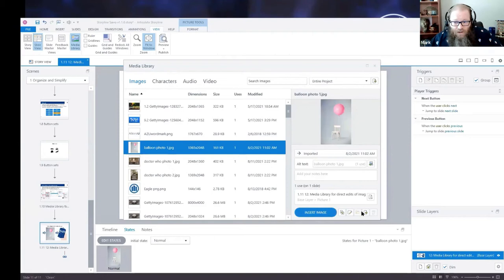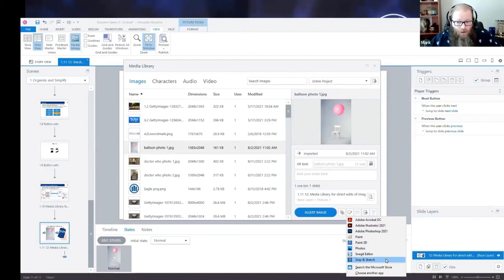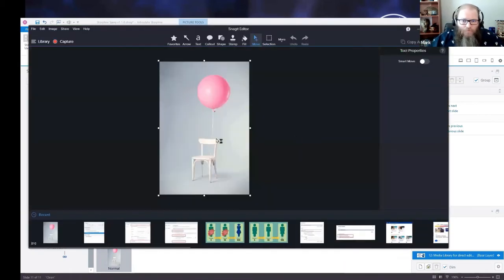So down here in the lower right, you've got this edit button. Click on that. It will give you a list of the different image editing software that you've got available on your computer. With a JPEG, I find that the easiest ones to use are either Paint or Snagit Editor. So I'm just going to pick Snagit Editor for now.